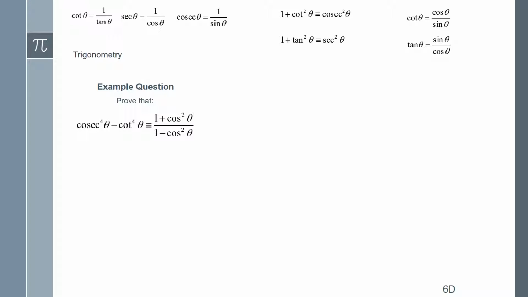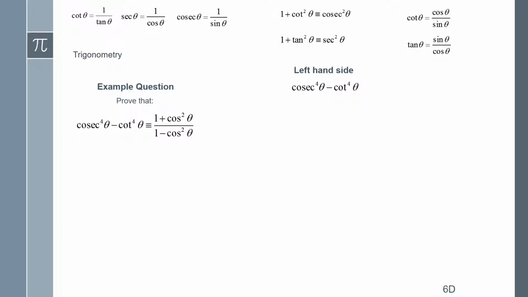Prove that cosec to the power 4 theta minus cot to the power 4 theta is (1 minus cos squared theta over 1 plus cos squared theta) over 1 minus cos squared theta. These questions are nice little questions where you use the various formulas we've learned. They're all at the top of the video here, and try to rearrange it. Only worry about one of the sides, the other side will hopefully turn up on its own. So we'll invariably worry about the left hand side.